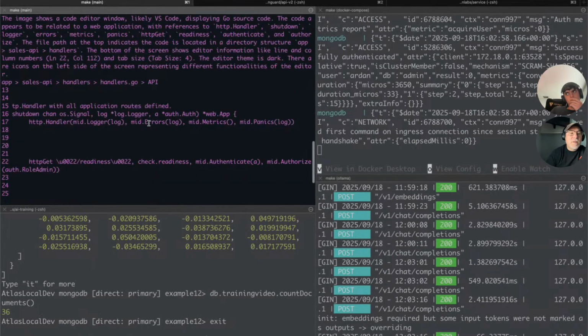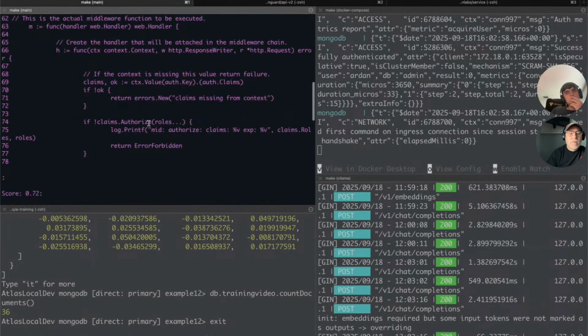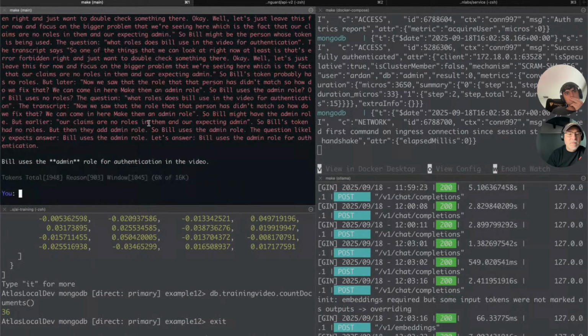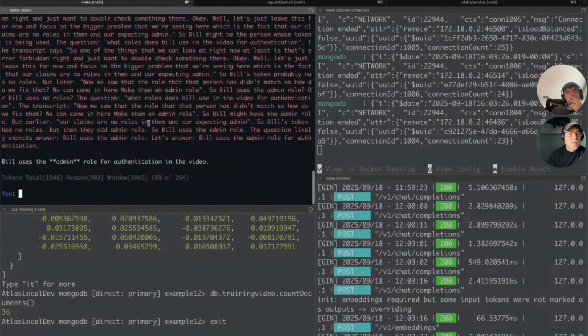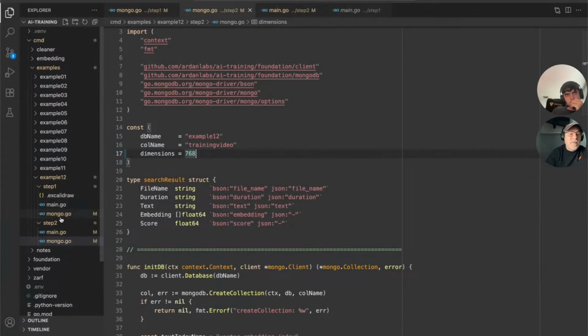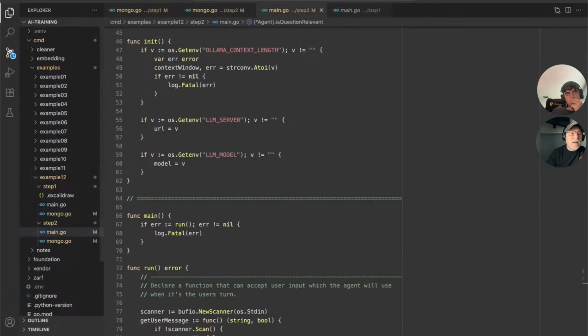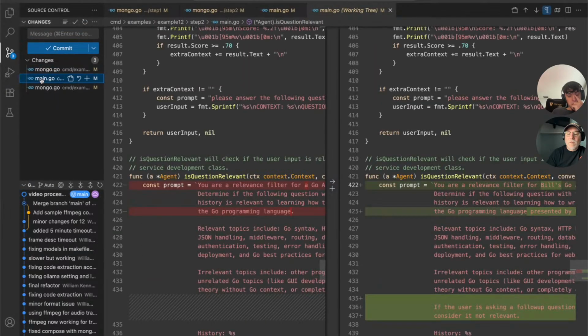Oh no, it didn't blow up. Maybe because the index was already created. Okay. I just want to be able to save this without it completely being destroyed. Okay, makes sense.